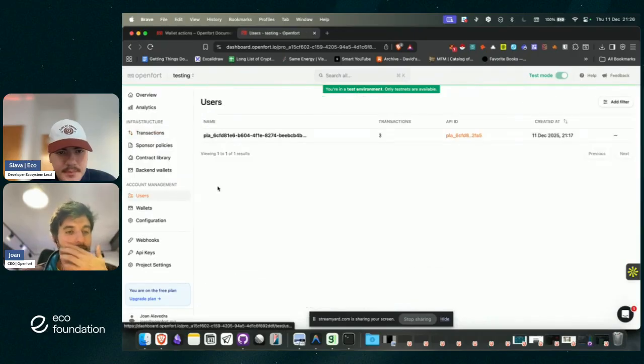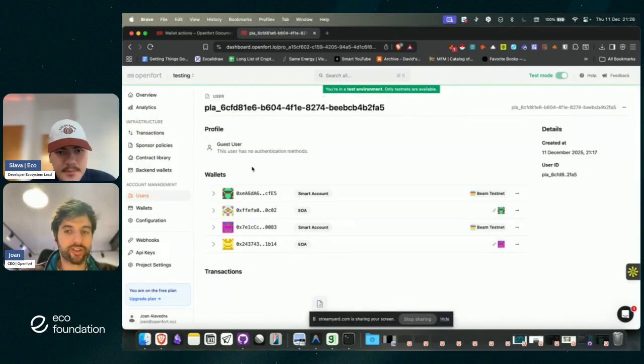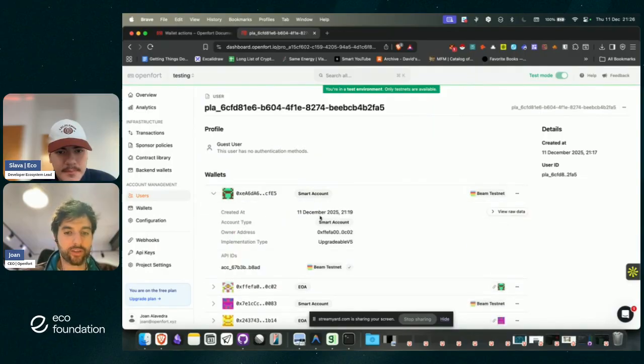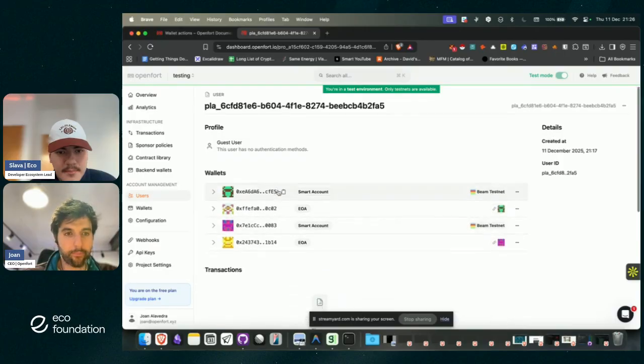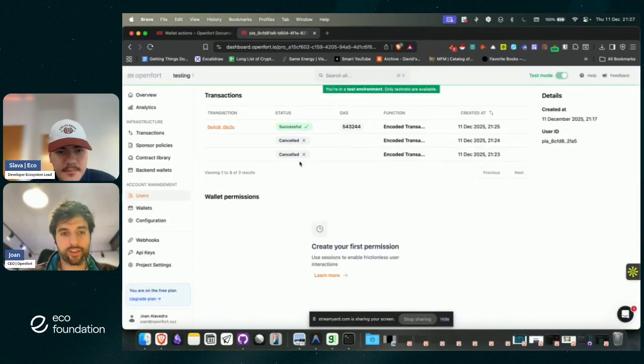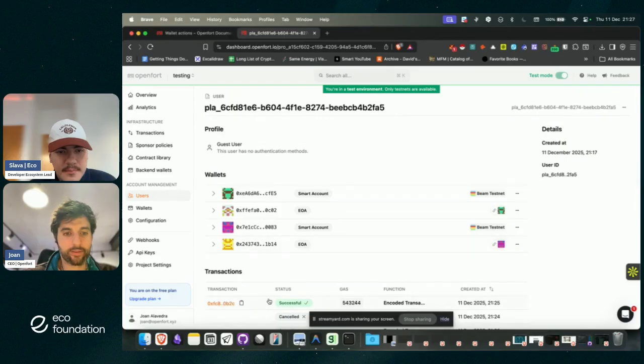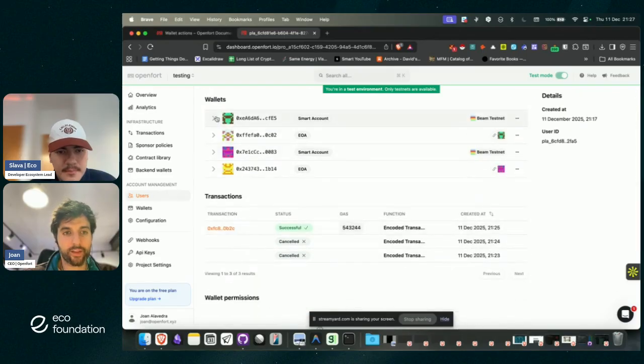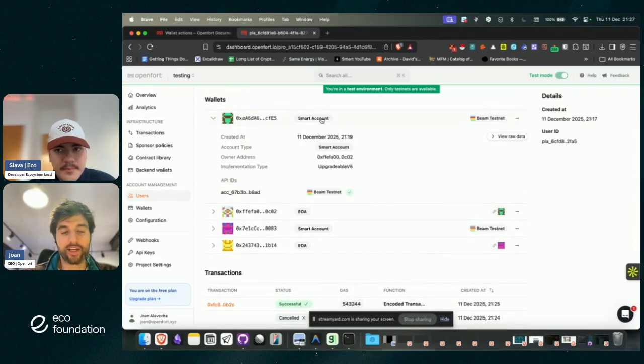And so under the specific user, you would actually see that the smart contract should have here, if I reload, the details of the transaction that just happened, right, which is here. And then therefore, the smart account that we use to make this transaction, it's now activated, right? So that's it. That's the full extent of the demo.